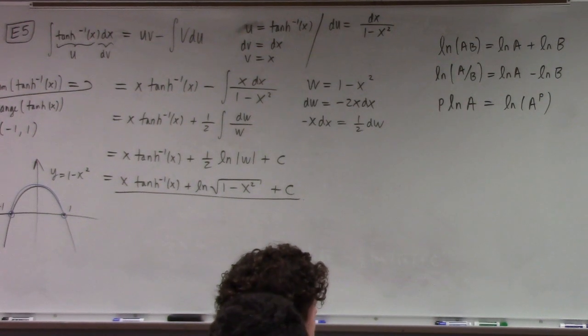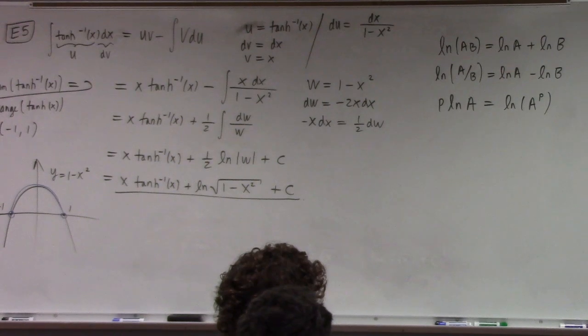By consensus. Tell you what, let's just leave, I'll come back to when I have a chance to look it up. I'll tell you which is the plus or which is the minus. The point is, you can do this. If you did this for sinh, what would the difference be? If you did the same calculation for sinh, what happens is you have a minus here instead of a plus, which ends up giving you a plus one here, which gives you a minus one here. So we end up with the square root of x squared, a similar formula, but with the square root of x squared plus one here.